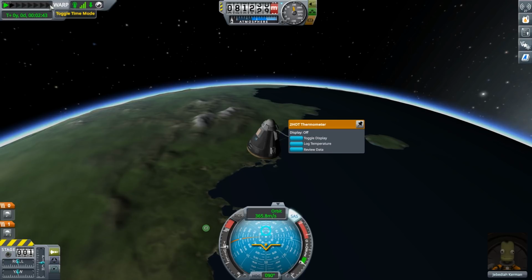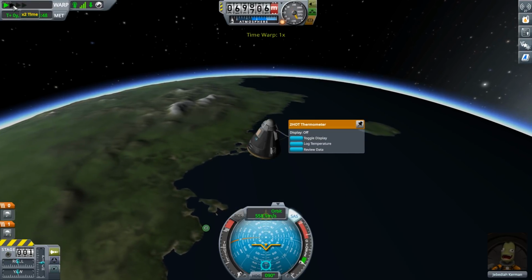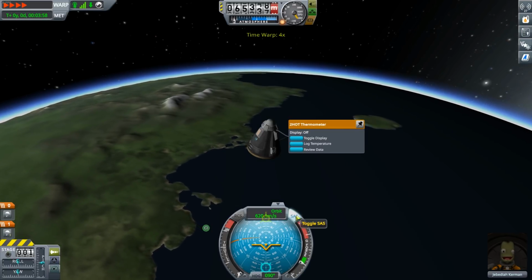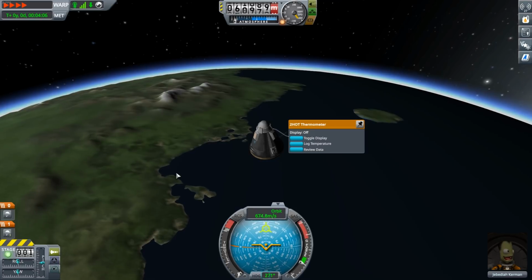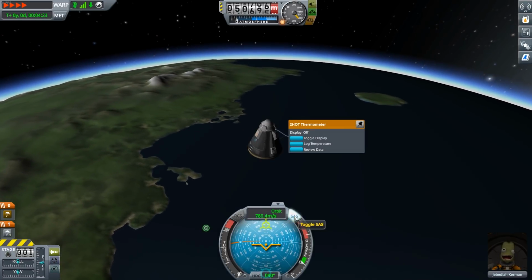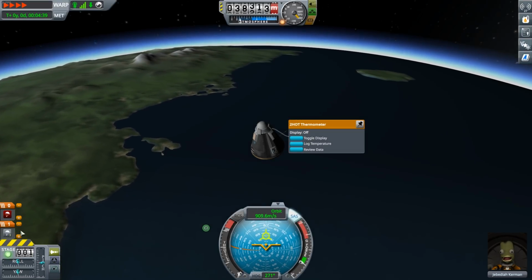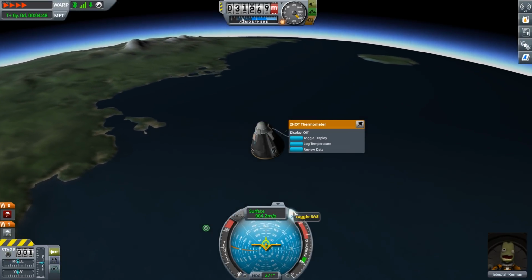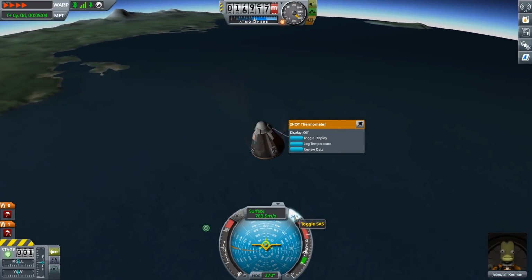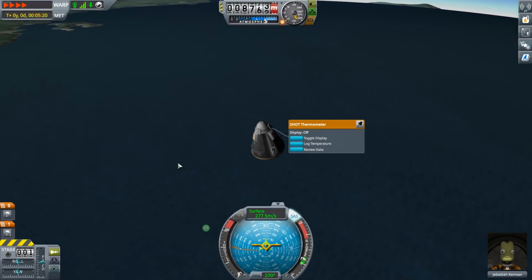Let's go, still going way up in the air. Let's go like 1,000. Oh, okay. I'm not too sure what the rule is here. I'm going to turn SAS off. Hello. Okay, let's turn SAS back on. Jeez. We have to turn it off when we set them off, I know. There we go, we're picking up speed pretty well. I'm going to turn SAS off now.